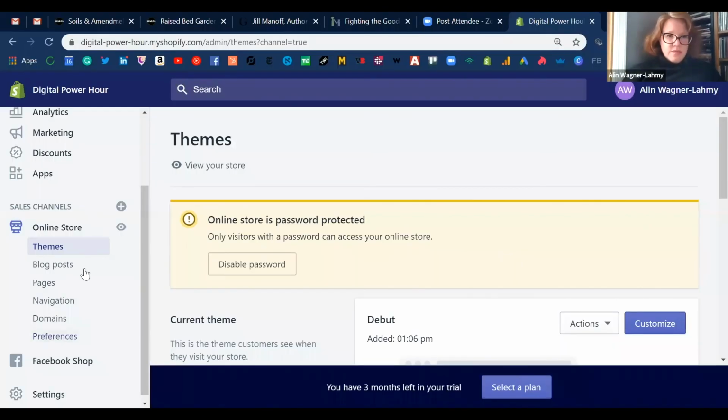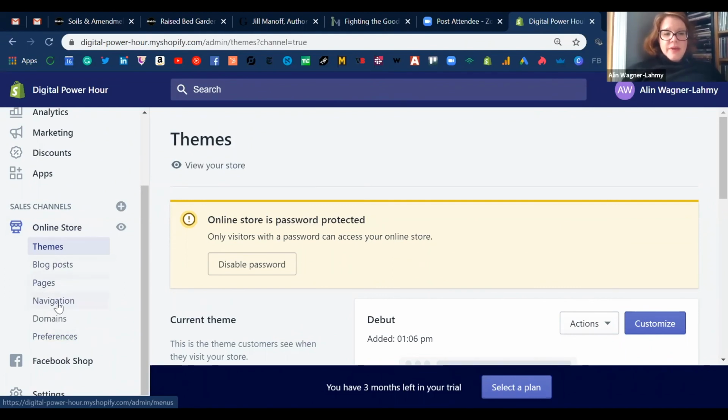Okay. And where do you have the policies, return policies, etc.? Very good question. So you put them on a page. You go to online store, pages, and that's where you create them. You know what? I'll show you very quickly, because it is easy. Sometimes just knowing how to do something, it's really quick. You go to online store and then you create the pages.